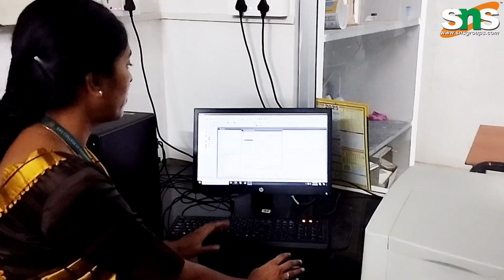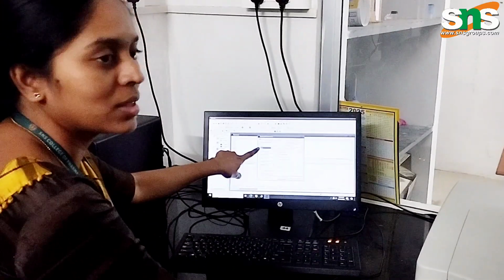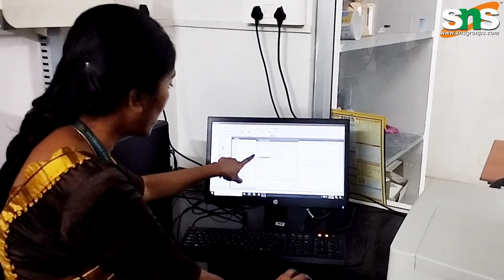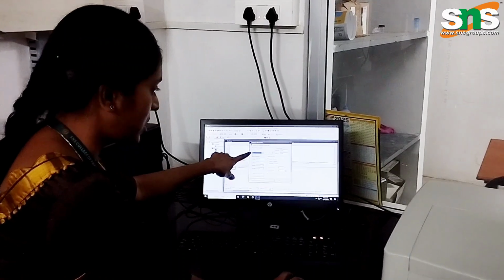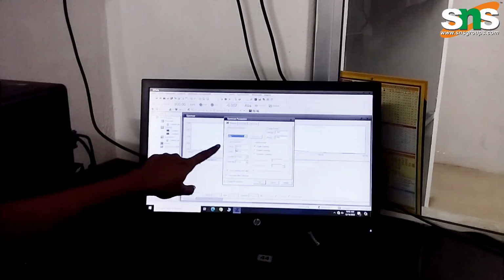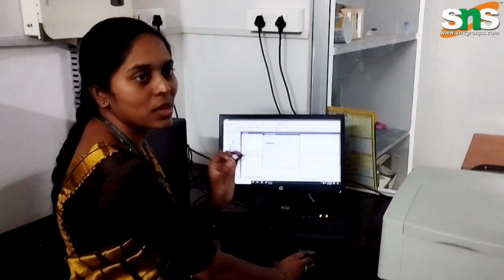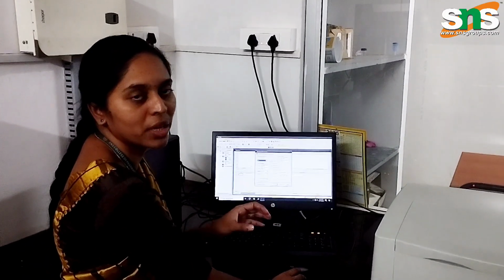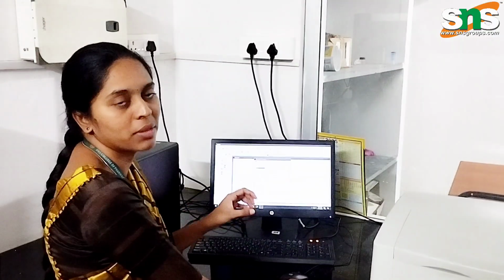As you can see, we are going to measure only the absorbance, so here we give absorbance in the photometric mode. The scan parameter has to be from 800 to 400 nanometer, because this is a colored solution and it will have maximum absorbance only in this wavelength range.